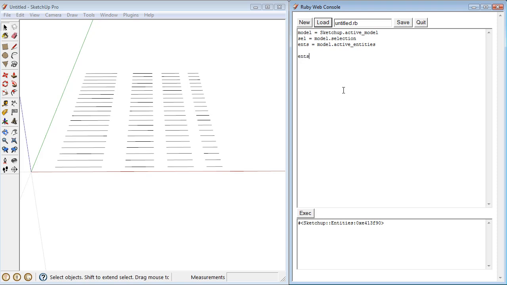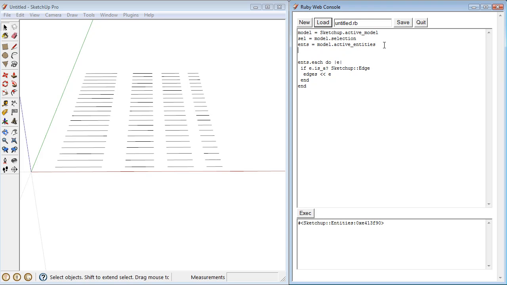So I'm going to do that by first iterating through all of the entities. So ents.each do |e|, if e.is_a? Sketchup::Edge. So now this is saying if the entity that we're looking at right now is a SketchUp edge. This is an edge object in the SketchUp module. So if it's a SketchUp edge, then we want to add it to an array, edges array, we'll add e. Let's end our if and end, here I'll indent this a little bit. And there we go. So if the entity is an edge, let's add that entity to our edges array.